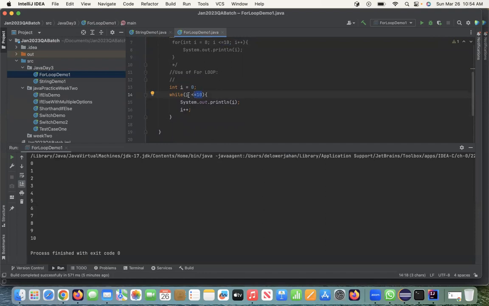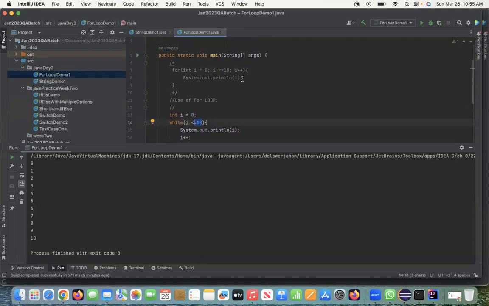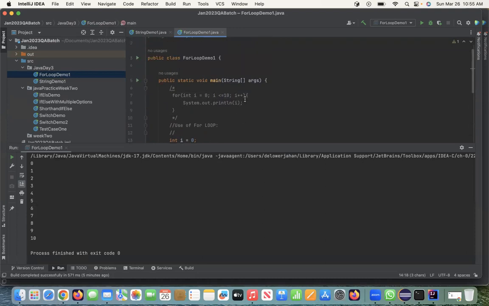That means you will be using a while loop when your length is not fixed. This is called the length, or the number you want to iterate or run. And for a for loop, if you ask how many countries are in this world, this number will always be fixed, right?